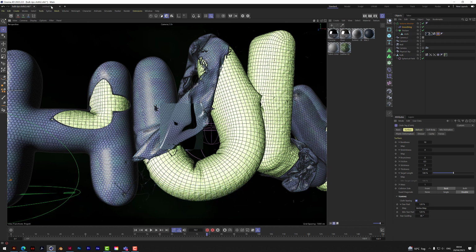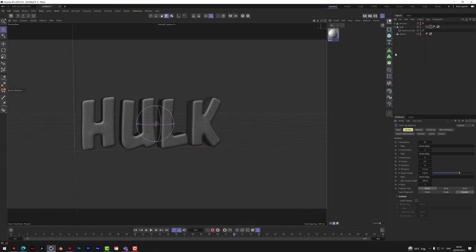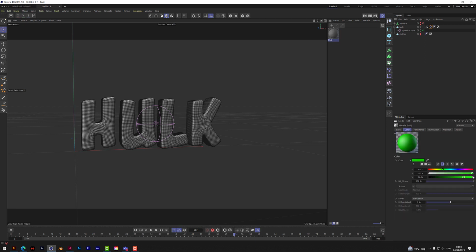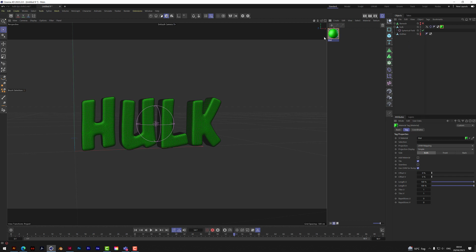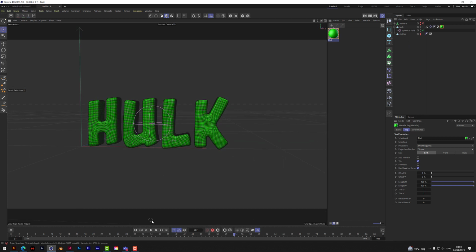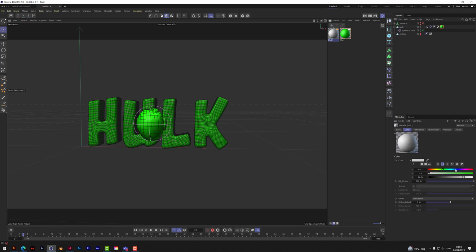So let's go back to the tutorial. So let's just put in a nice bright green like the Hulk would be proud of. Put that on the Hulk word. There we go. So we can start to get a bit more of a look now, because we want the clothes. Yeah, we want two colours. We want the Hulk there, and let's just choose a blue, something like this, that we're going to drop on the clothes. So let's work on that bit next.